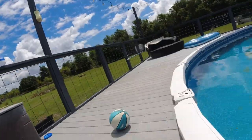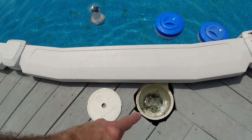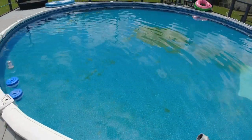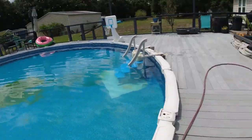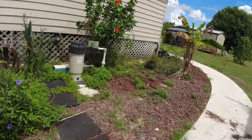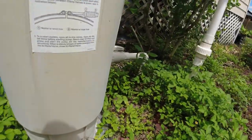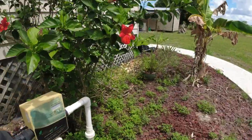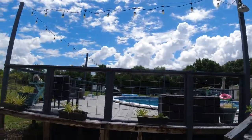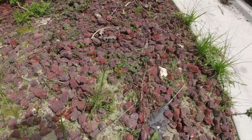Man, these things, let's see what this looks like. This is totally full. Okay, that's good. Not too much stuff in there. So, usually, I take this hose, throw it in the pool, and turn it on. Because, basically, what I do is I come over to here and I open this up right here. I take this and just let it flow out. And it just dumps. It's just basically a hole in the pool, just letting all the water come out. And this gets all flooded. You can see all this green stuff.